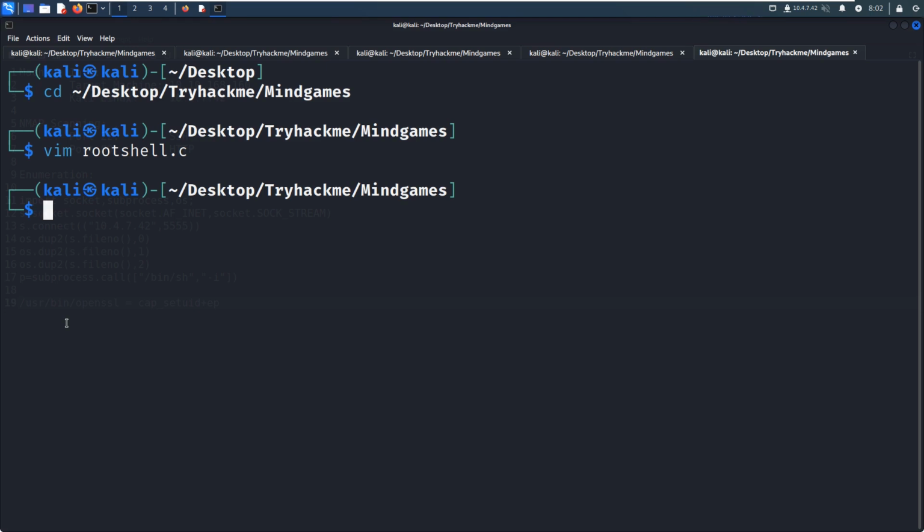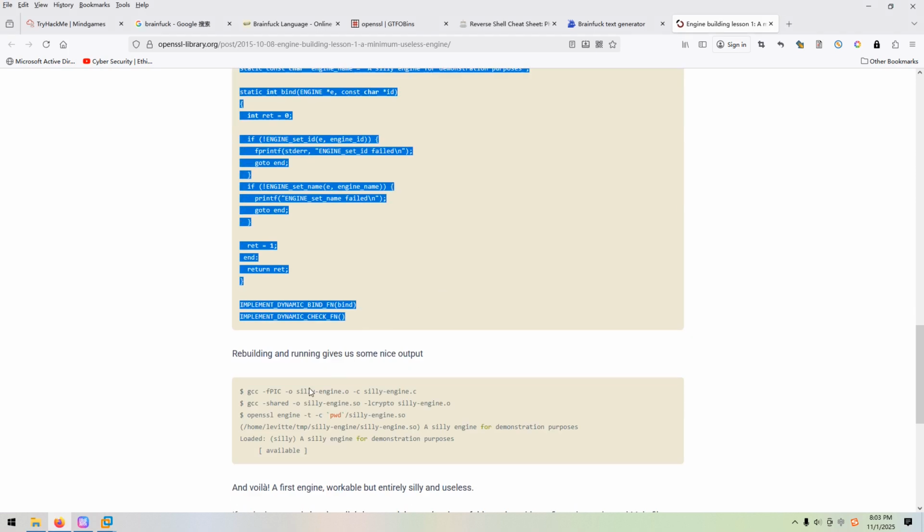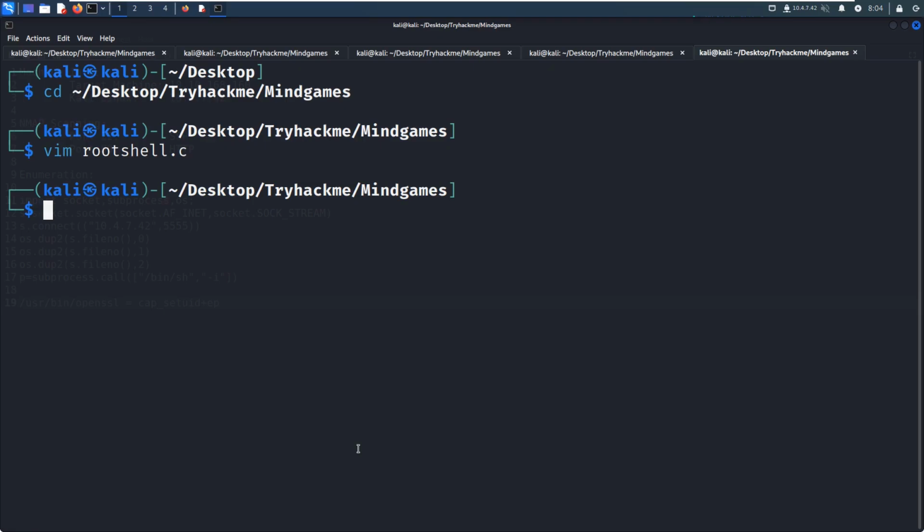Next, we need to go back to this side to compile. We can copy and compile it with GCC. And here, this should be root shell.